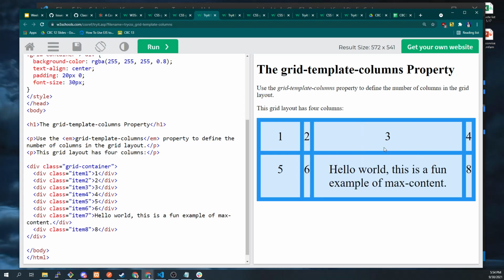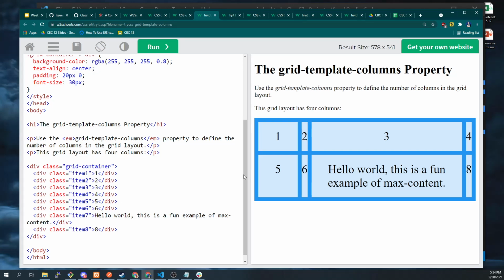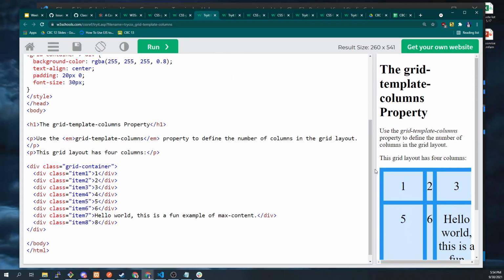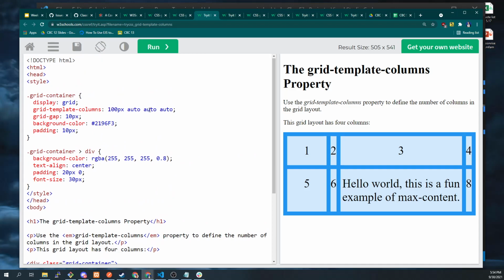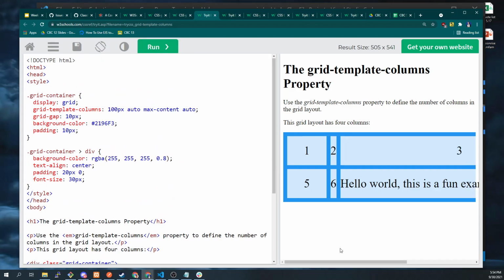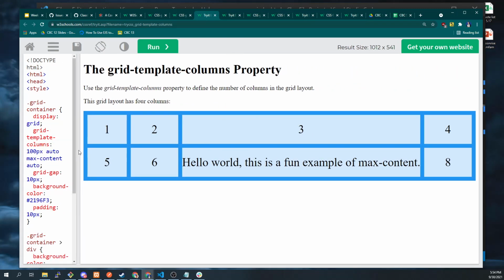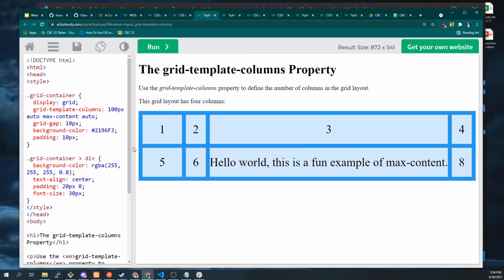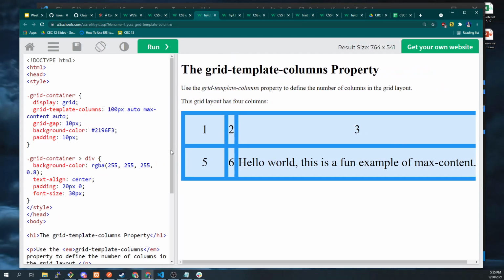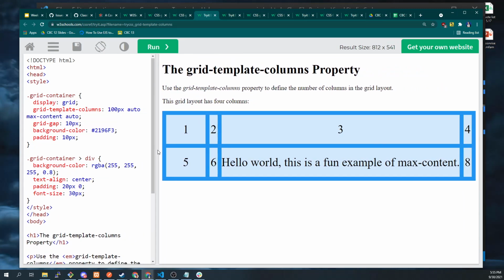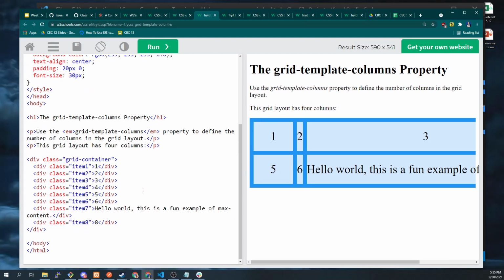So you'll notice that that has blown up that size, but it still tries to shrink. If I come in here and say that column 4 is max content, it will automatically try to make that always be the size of the content that is in that box. In this case, this is text. Text is by default kind of an inline thing. So what it's going to do here is say whatever the size of the element that's inside of this is the minimum size this column can go.